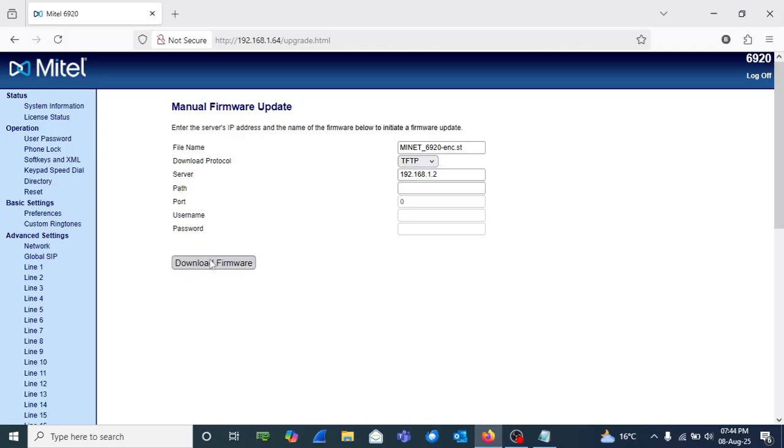Then I'm going to click on download firmware, and we give the phone a chance to download the firmware. It is doing that in the background, but it's going to give us a confirmation. Let's just be patient for a moment.